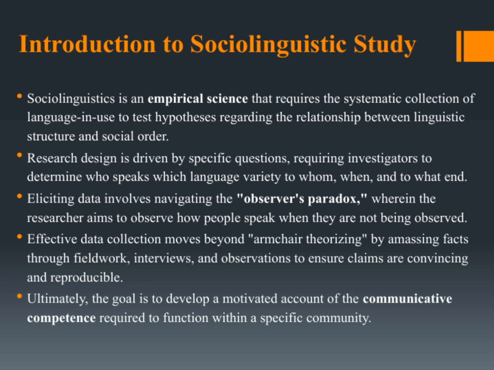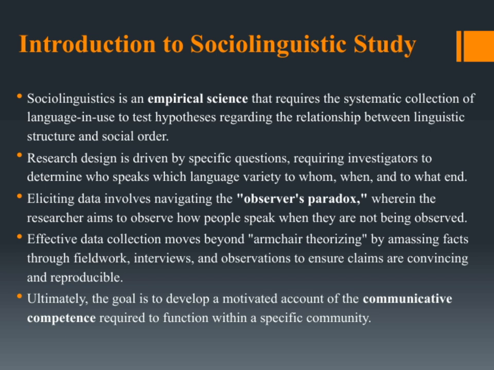This helps us focus our data collection efforts. Eliciting data can be tricky because of the observer's paradox. That's the challenge of observing how people naturally speak without them feeling like they're being studied. To get around this, we need to go beyond just theorizing in an armchair. Instead, we gather real-world facts through fieldwork, interviews, and observing conversations. This approach ensures that our claims are convincing and can be reproduced by others.